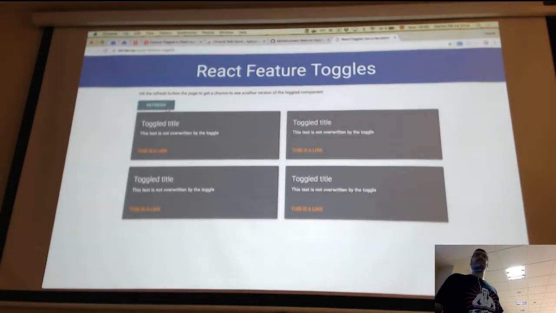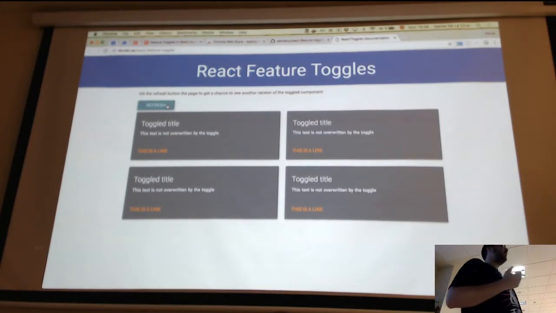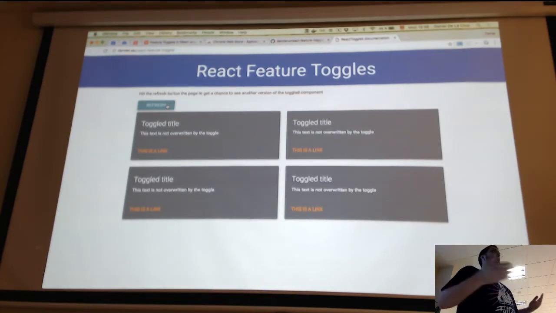Yes, this is toggling the titles and the description. That's pretty much it. You may never want to use a random strategy in production. This is just for showing how it works. What I usually like to do is to use something deterministic of the user, like a unique user ID or something that you may have to identify that user and always send the same variation to it.